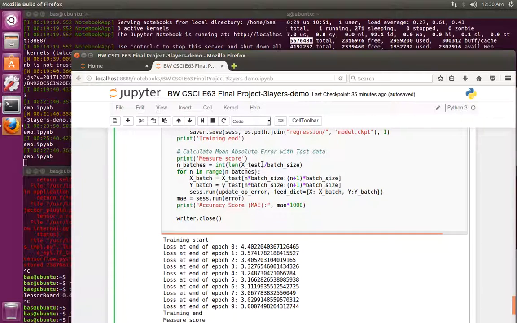And the final block here is calculating the mean absolute error with the test data. Since I already split the data set into training and test data, the test data is being used to measure the final accuracy score.